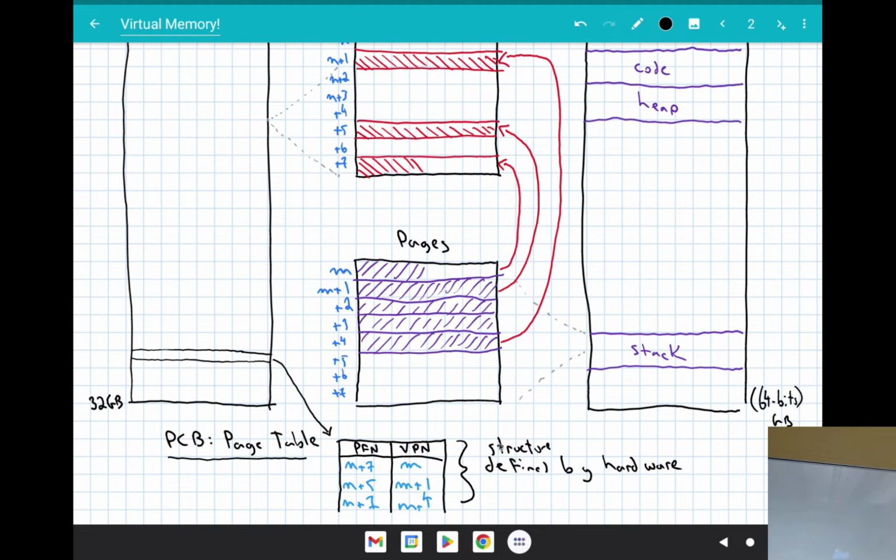But this is great because all of the pages are fixed in size. Every page is the same size. And just like we had with file systems, if I want to find a free block with a file system, I just look at the allocation structure and it tells me this block is free. If I need to make my stack bigger here, I just find another page frame that's not currently being used. If I want to make the heap bigger, I just find another page frame that's not currently being used. I don't have to find one that's big enough. I just find one that's free, and then I use that one for that thing that I'm currently trying to allocate here.